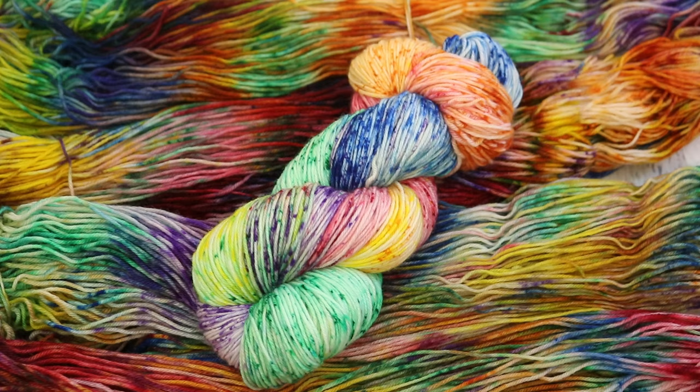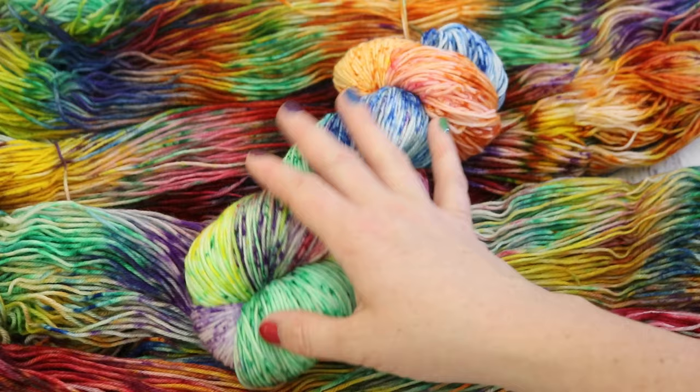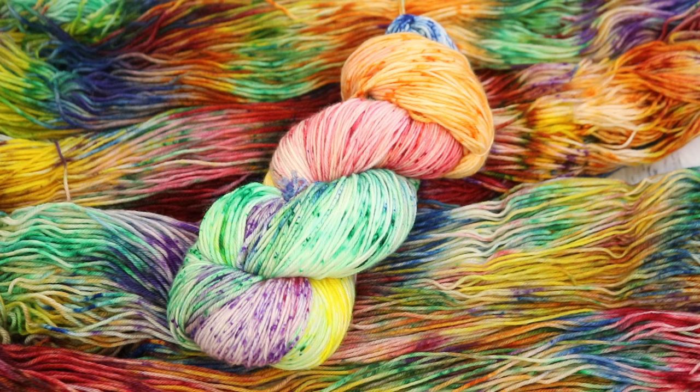And just to compare these colors to another version of the classic rainbow where I didn't layer the colors quite as much, you can see how they feel a little brighter in here, but also I didn't use as much dye and we did more speckling on this. That was part of a Leave No Rainbows Behind mega time-lapse video that came out at the very end of June or the very beginning of July. Either way, that video came out before this recap.